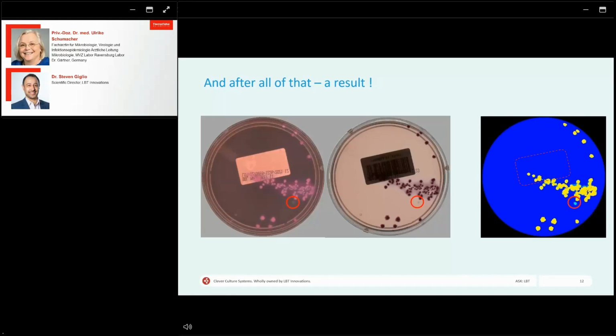And on the right hand side, we have the APAS per pixel image, and you can see there are obviously lactose fermenting organisms that are pink that have been detected, and they're showing up as yellow. And we've got that one colony of a non-lactose fermenter that is coming through, which is circled, which has been accurately identified as well. And what I've added to the image is just a shadow of the label, and that's been removed.